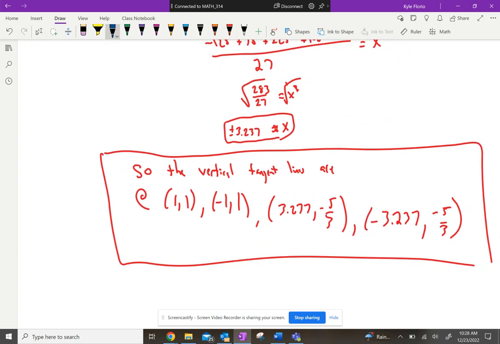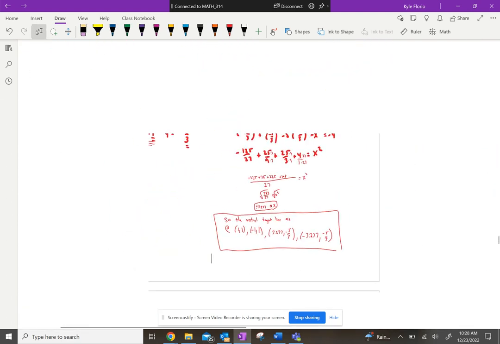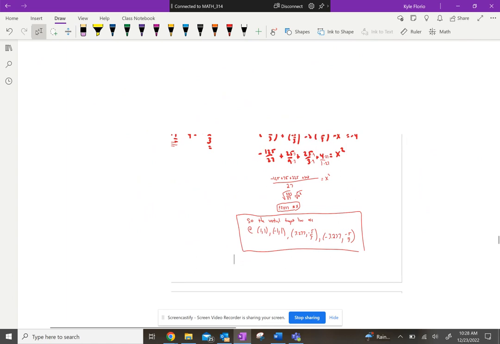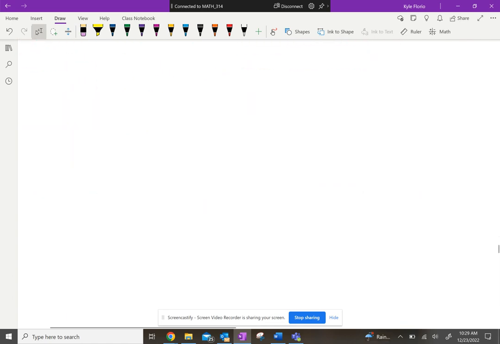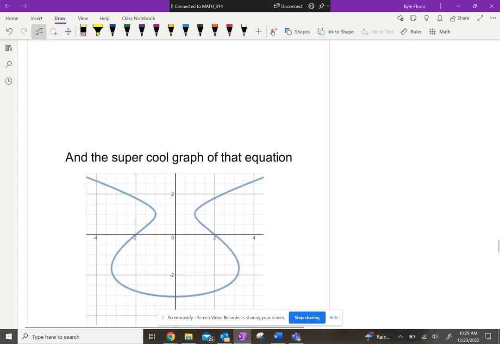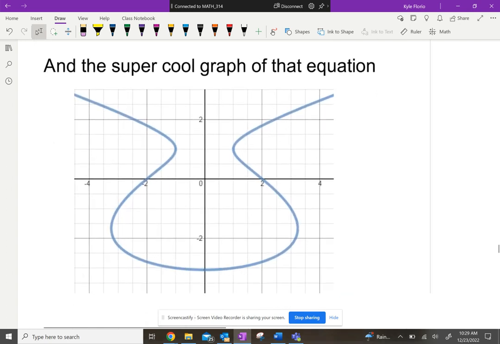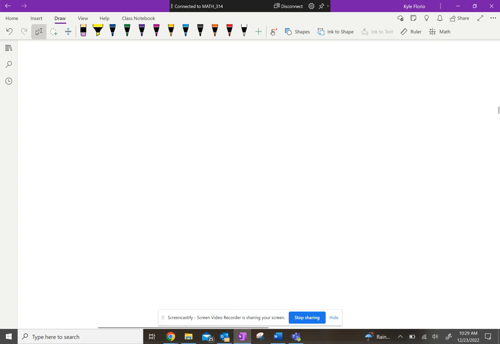Now, you all probably just believe me, but it's like building a telescope and never looking through it. Don't you want to see the function? Don't you actually want to see the function and see if we're right? I have it right here. Whoa. A super cool graph of the equation that we just worked with.